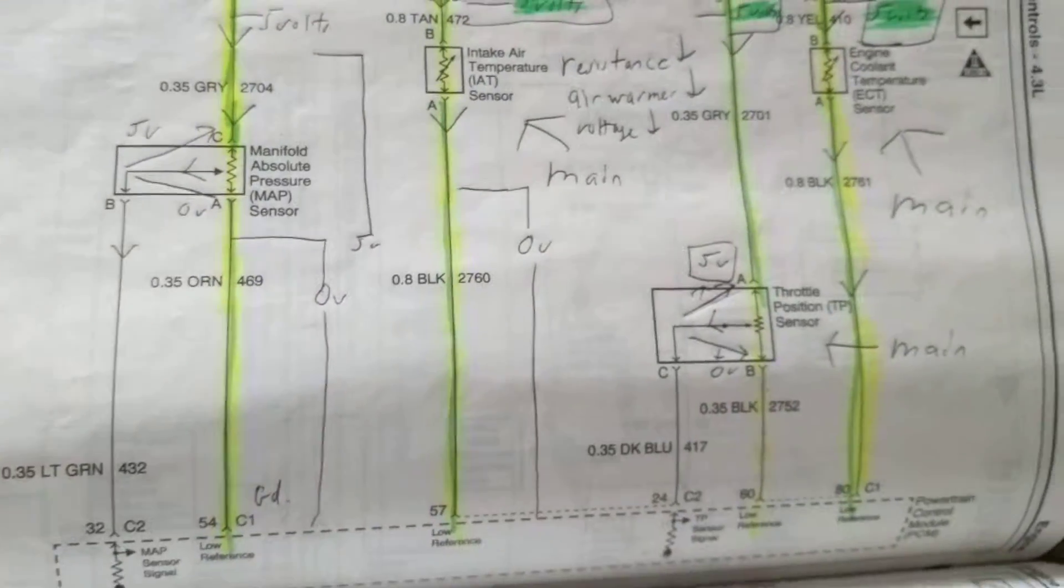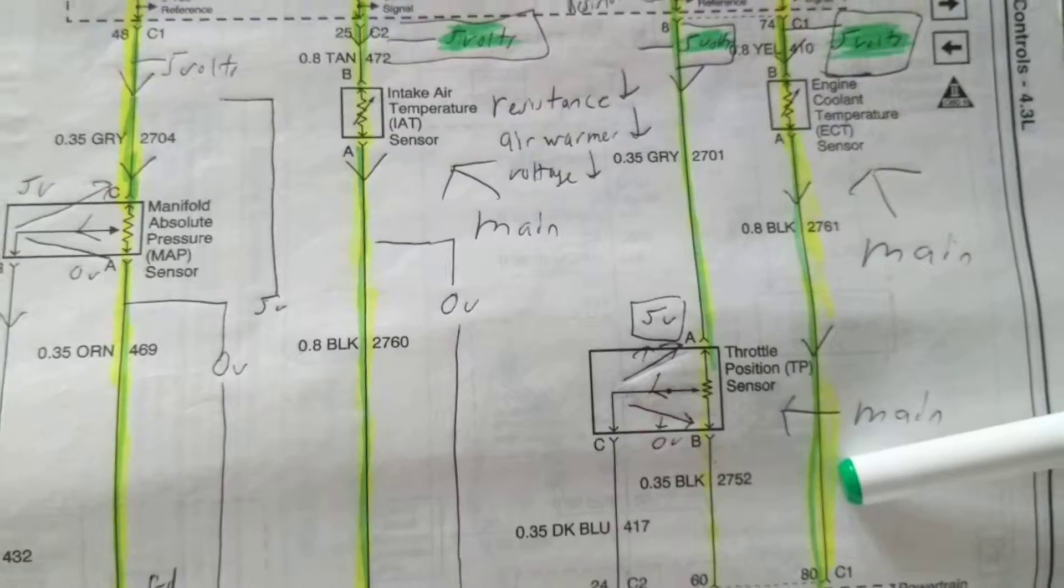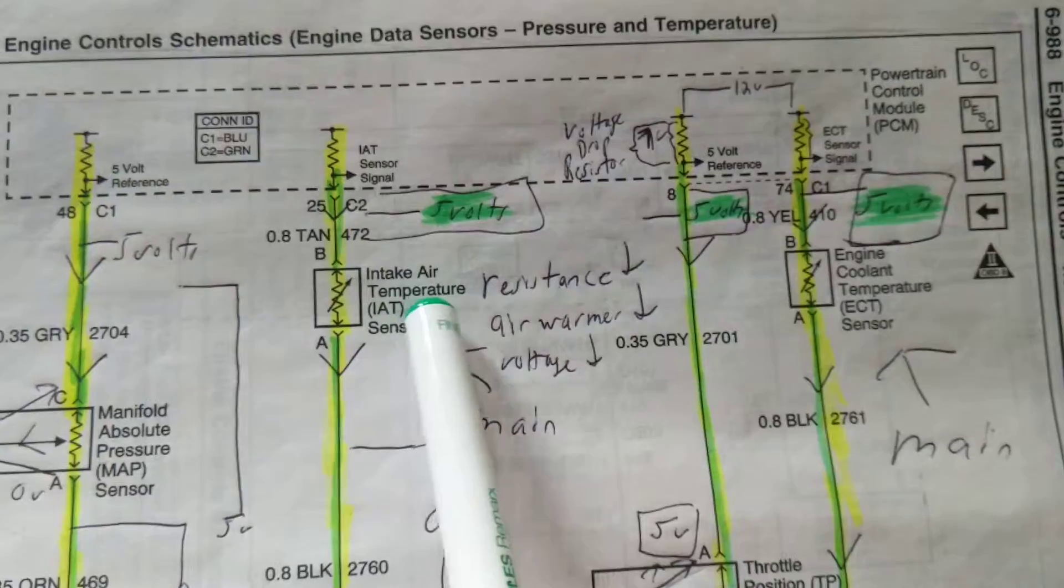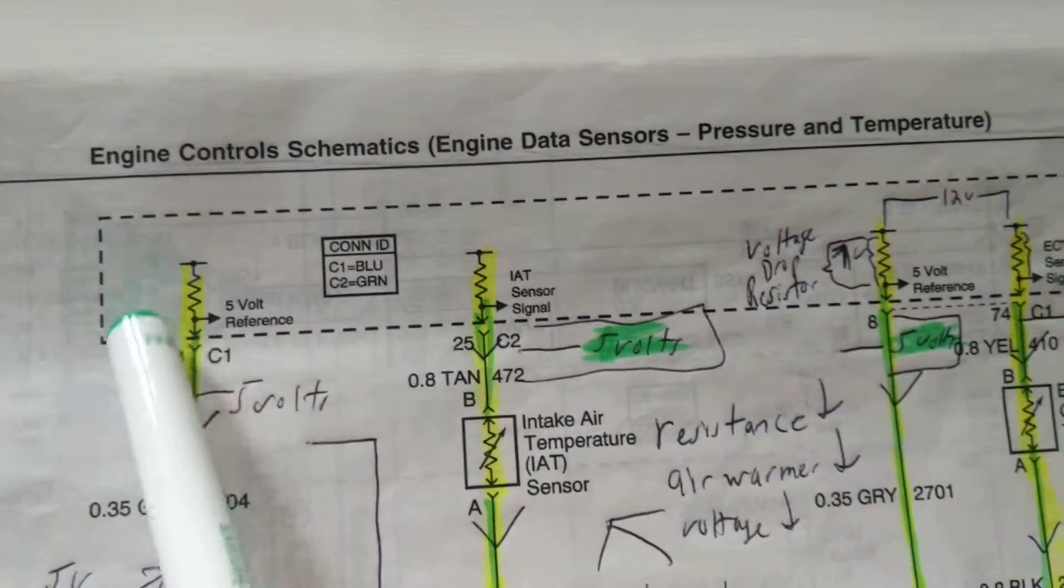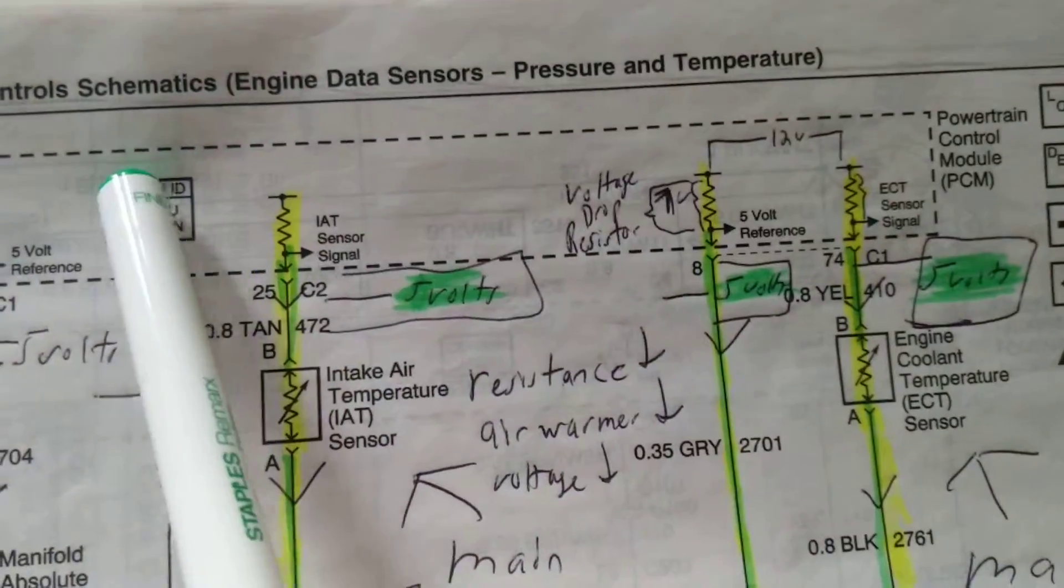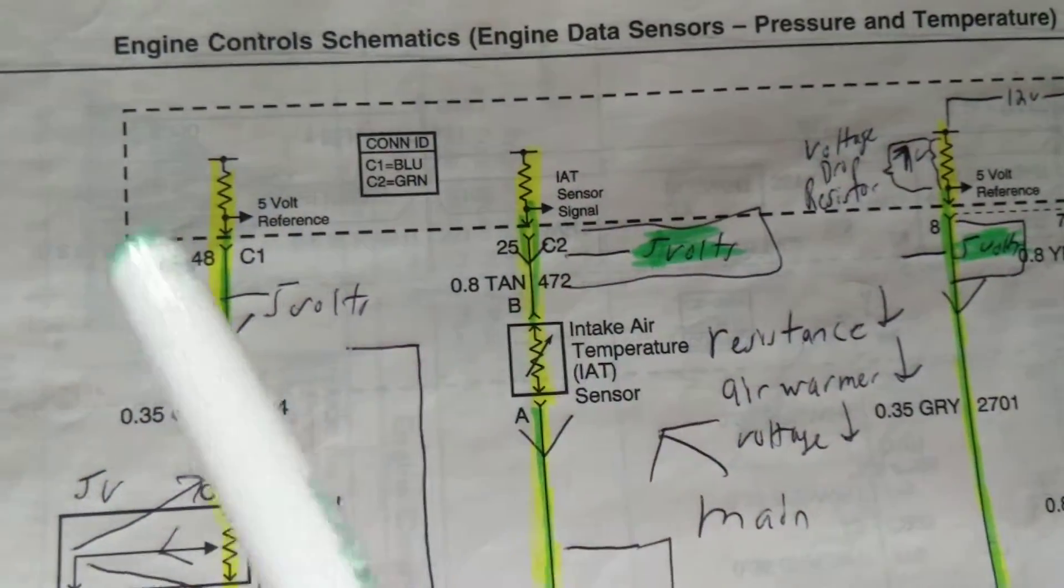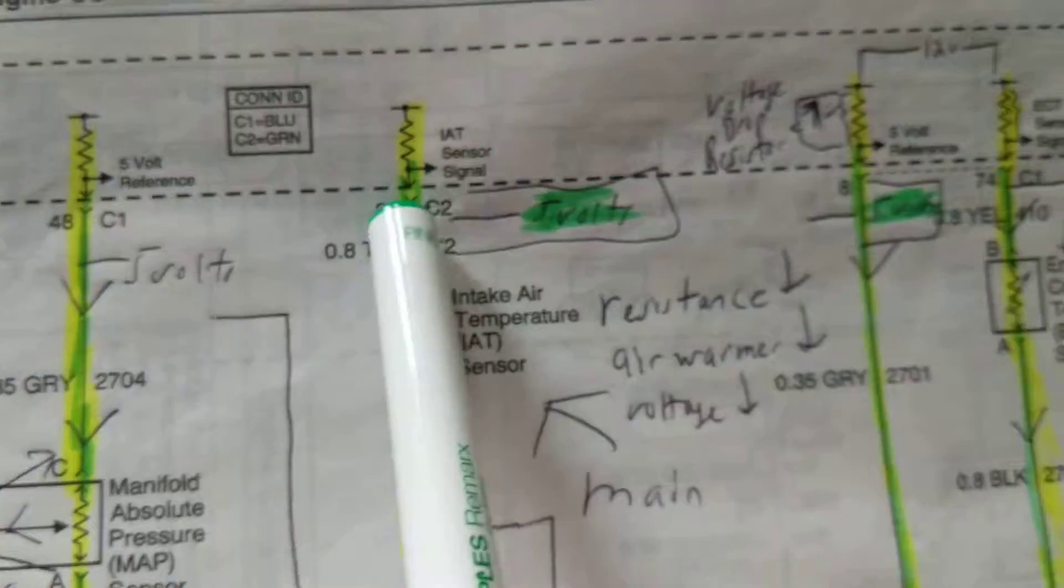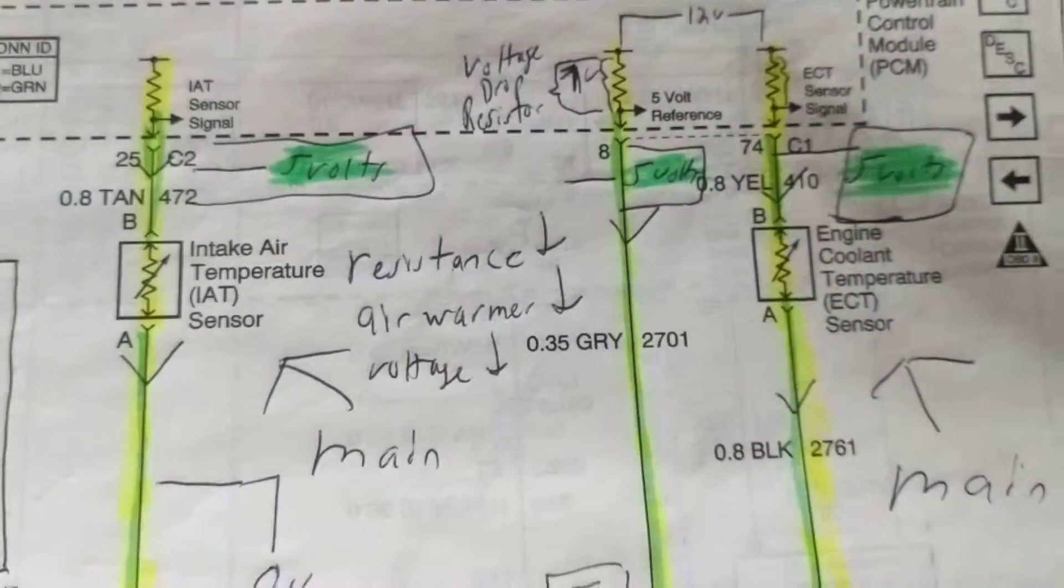Meaning that it is in open loop when you first turn on the ignition. Now looking at the wiring diagram which we did one time, as you can see, dotted lines mean this is one part of the module - that means there's another part of the module. Note over here are the numbers 48, 25, 8, 74 - as you see over here.